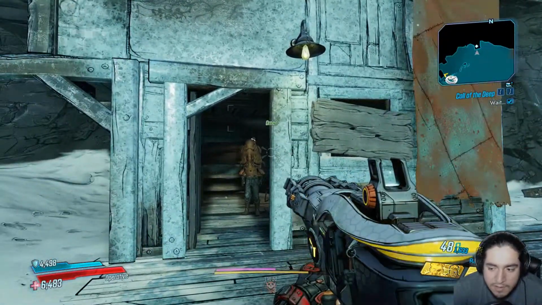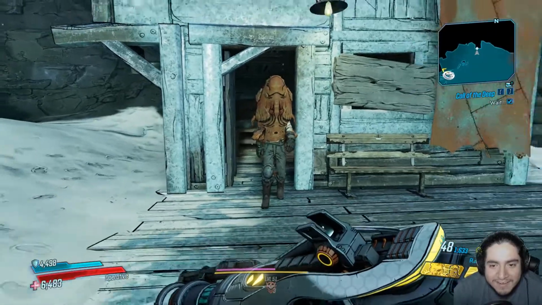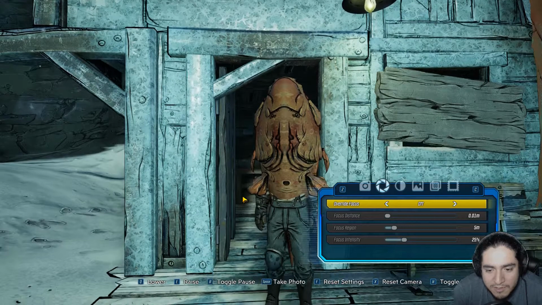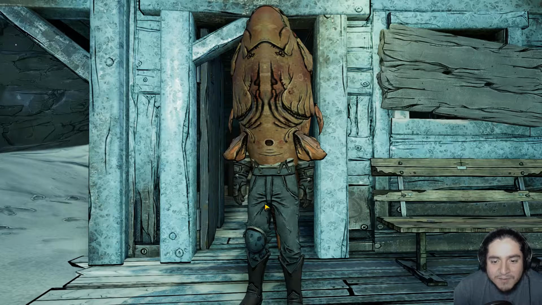Radiation mode. Ice mode. I should really turn on radiation mode. All right. You know what? This is a better thumbnail than I thought. Much better than the one I previously thought was going to be the one I was going to use. Ah, perfect. Absolutely perfect.